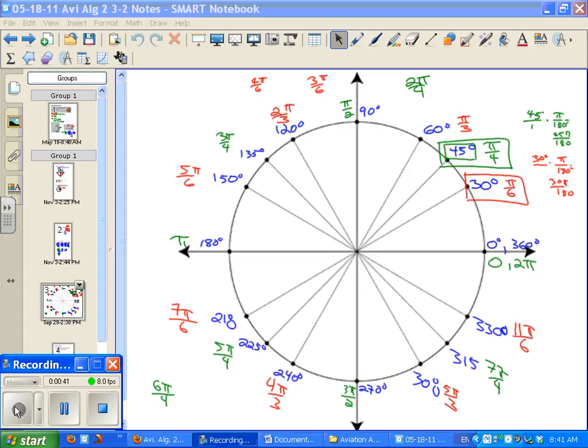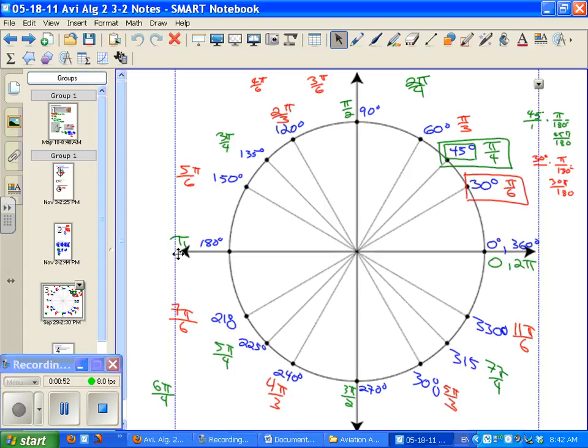We said the two things we're going to memorize: 45 degrees is pi over 4. So then I went pi over 4, 2 pi over 4, simplified, 3 pi over 4, 4 pi over 4, simplified, 5 pi over 4, 6 pi over 4, simplified, 7 pi over 4, 8 pi over 4, counted. And then we memorized that 30 degrees is pi over 6, so I have 1 pi over 6, 2 pi over 6, 3 pi over 6, 4 pi over 6, 5 pi over 6. That way is very fast.